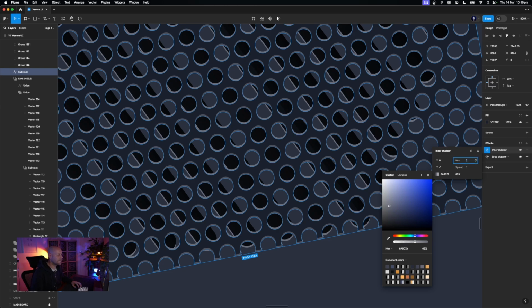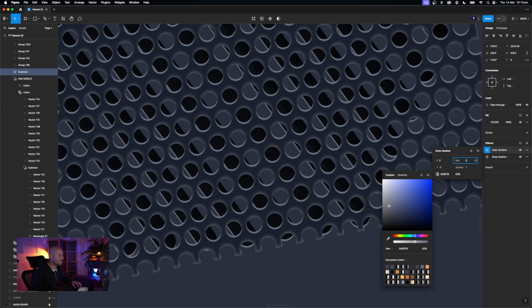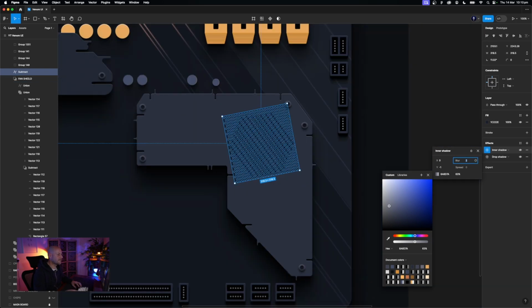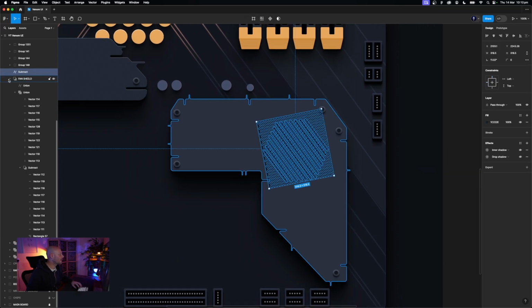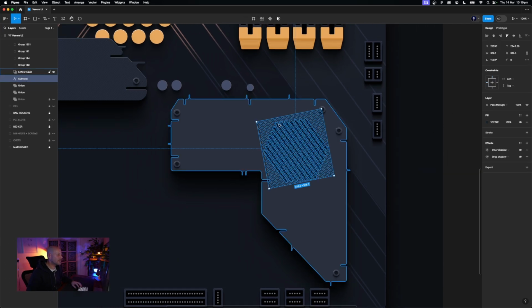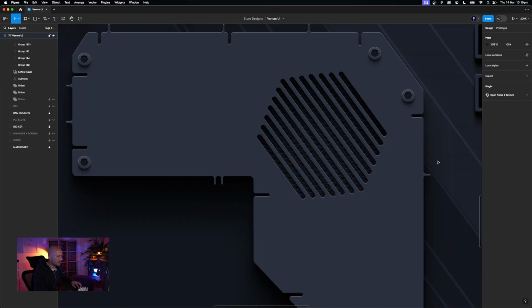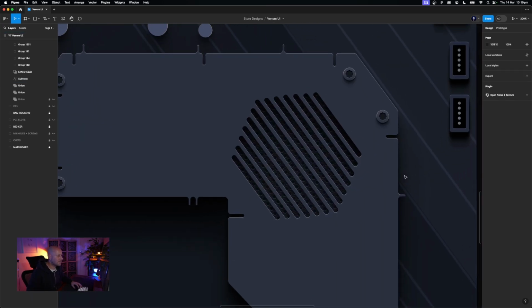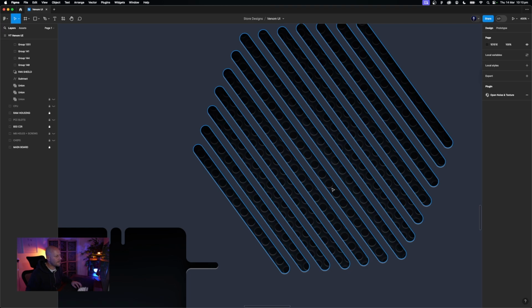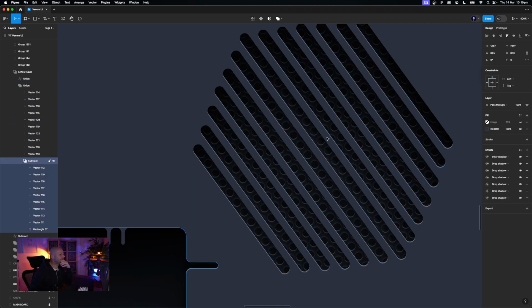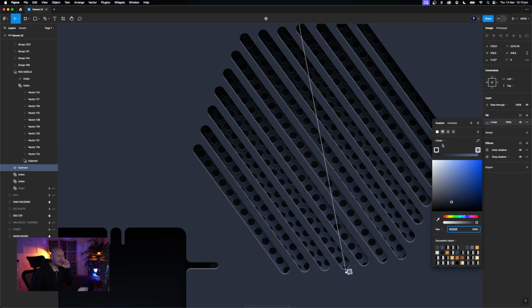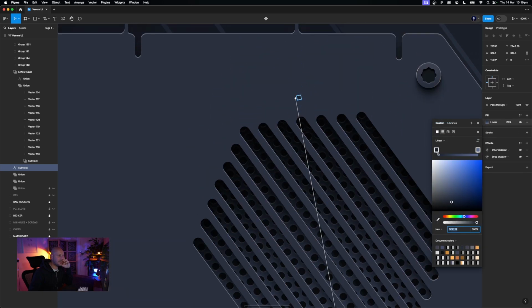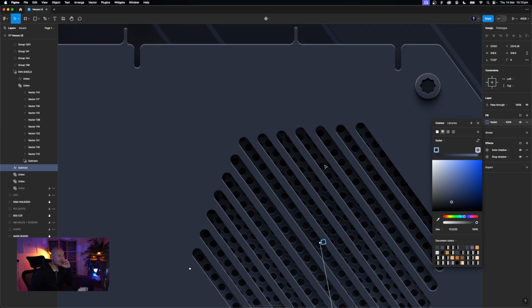Thinking on my feet. Let's put this behind this a second. I am thinking that I am going to turn this into a linear gradient, a radial gradient.